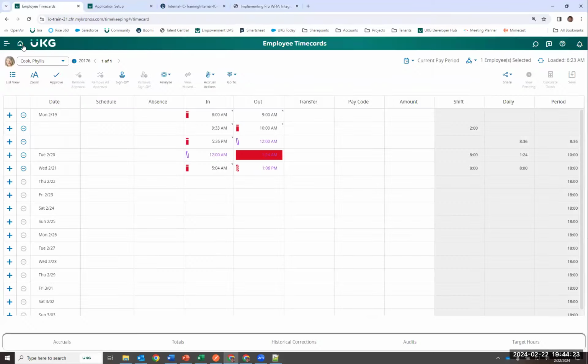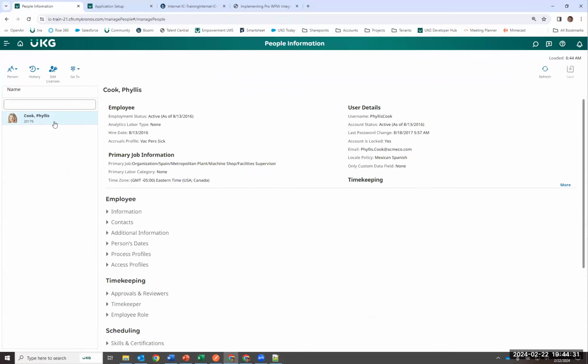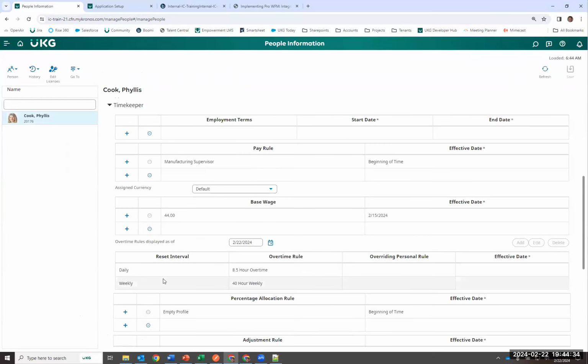All right. So wage rates are in the people editor under the timekeeper section of the people editor. And you can see that right now, Phyllis is making $44 an hour, right? So for Phyllis's person number 20176, this is her people editor. If I want to change her base wage rate to 45.25, sorry, Phyllis.